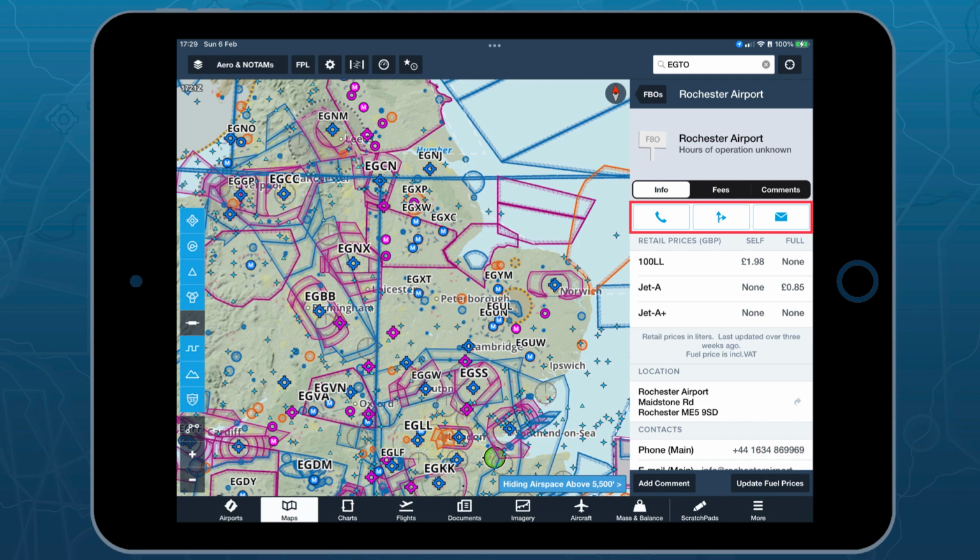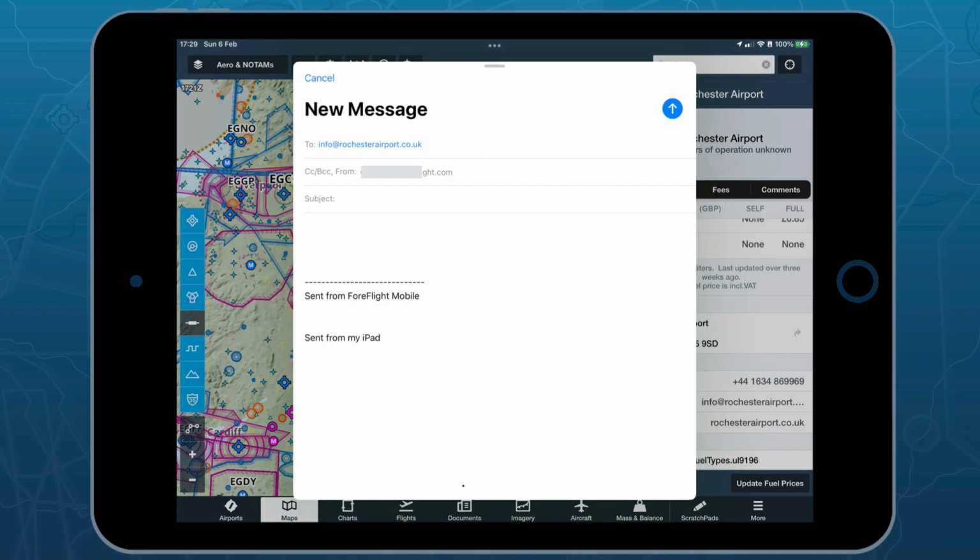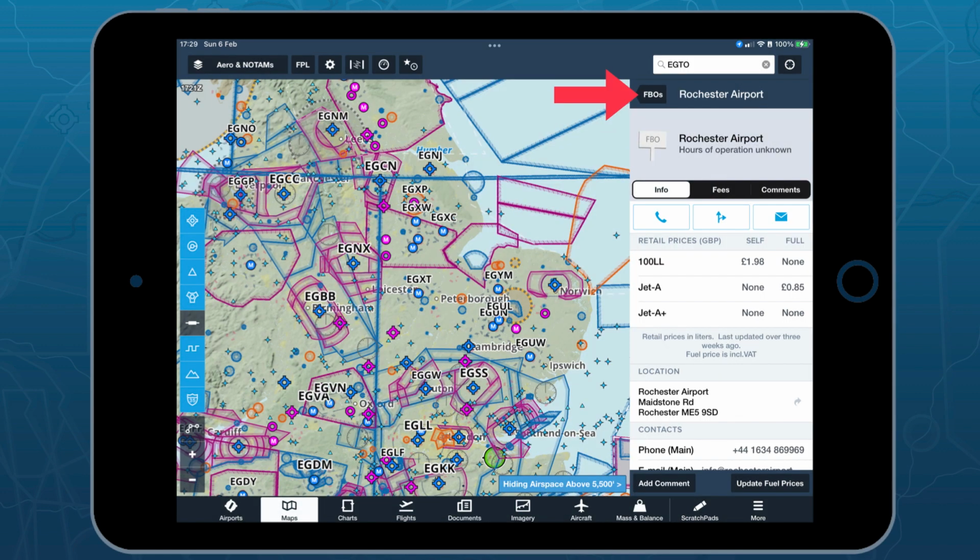Tapping on the icons allows you to call the airport directly on your iPhone, send addresses to the Apple or Google Maps application for road navigation, or send an email to the airport. These emails could be used for PPR requests or sending them required documents like the UK General Aviation Report. For returning to the previous screen, tap on the icon in the top left corner.